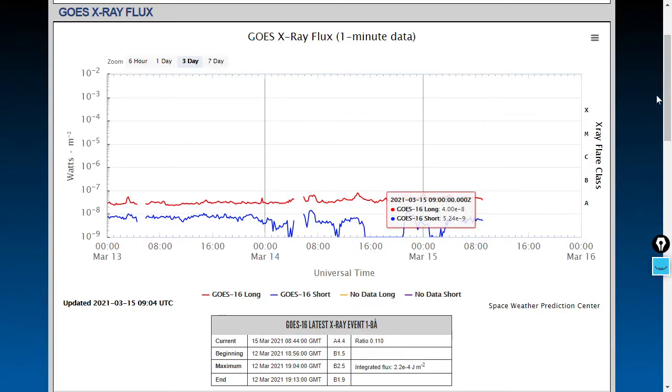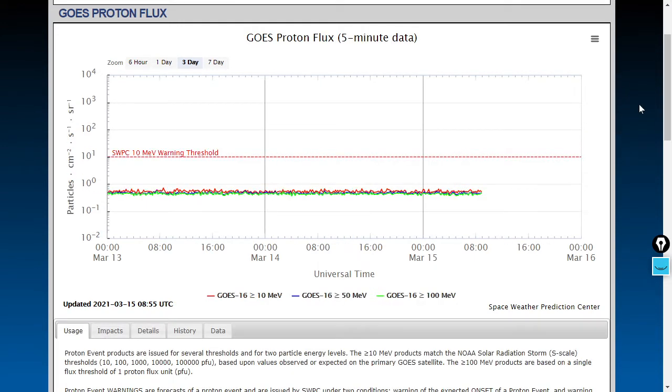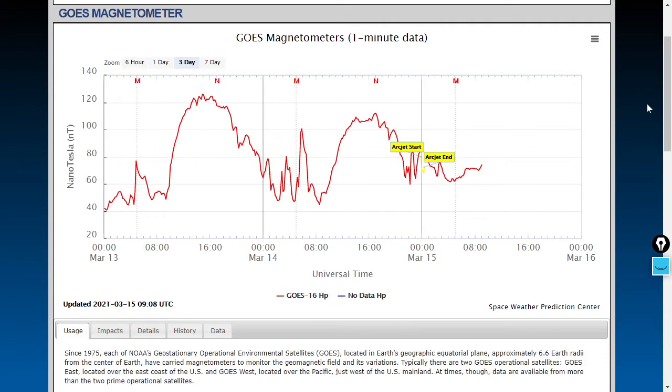Continuing on to some more solar data. We don't see any major X-ray flares, although the likelihood of solar flares has now gone up significantly. Again, we have a large active region rising that we'll show you toward the end of the video, as well as 2 sunspot groups in the Earth-facing zone. No proton strikes here. We show it daily to show you that it's flatlined. And if we were expecting an uptick in this, we would have told you beforehand.